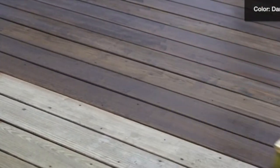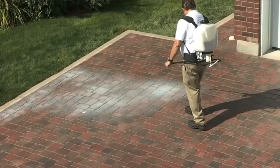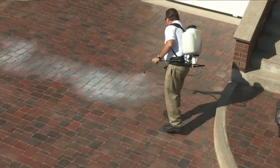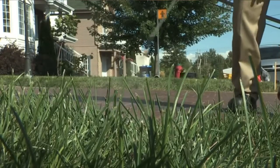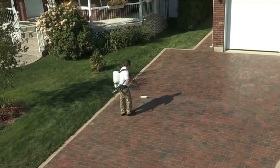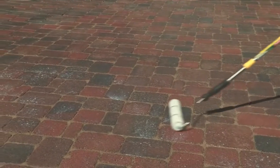A deck sealer is a clear finish that coats the surface of a deck, protecting it from moisture, ultraviolet rays, and extreme temperatures. If you have an exterior property you can't bear to lose, your next wise move should be considering getting a deck sealer among the best sealers for pressure treated woods. When used appropriately on pressure treated wood, deck sealer keeps decks looking smooth, shiny, and fresh-looking over the years. We have carefully selected the top 5 best deck sealers for pressure treated wood and this review will walk you through the factors you should look out for before you purchase.